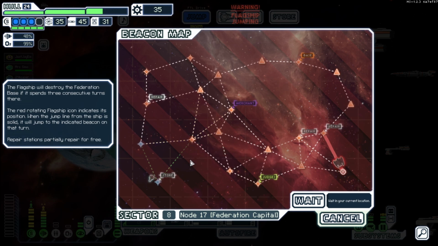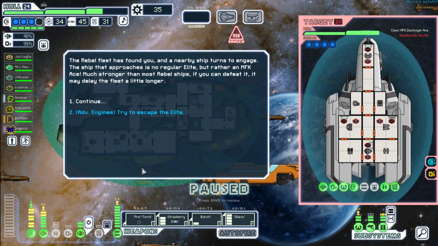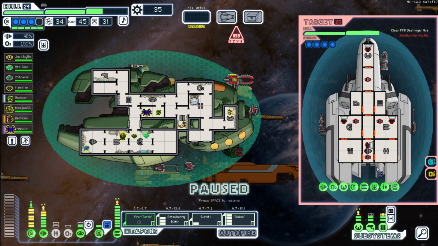Oh good. I have to fight rebels. Well, terrible time for that beacon to turn red, but here we go. It's an elite. If you can defeat it, it may delay the fleet. I don't know if delaying fleet works, but I will absolutely shoot you. I got no problem trying to kill you. You're going down one way or another.